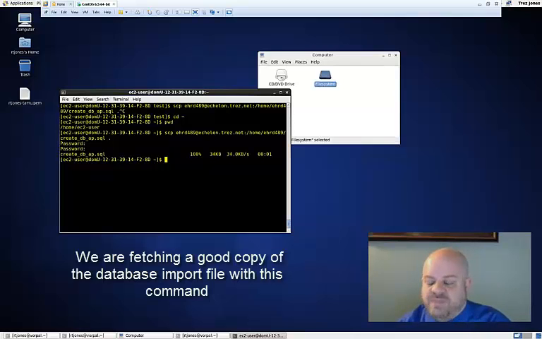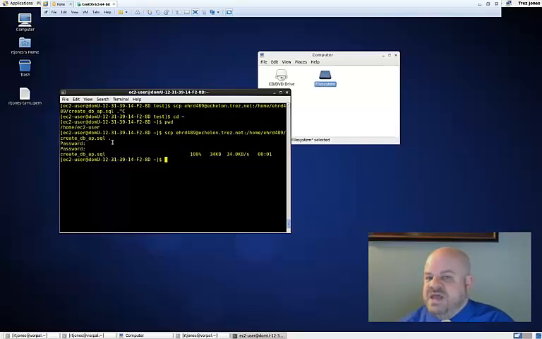What that is right there is actually it copying that file from the computer echelon.trez.net up to your EC2 VM. What this period means right here is it's basically the second half of your copy argument. You need from copy source to destination. Well, with Secure Copy Protocol, SCP, you can actually copy across machines. So we're SCPing from this username at this particular server, and then that part of the directory structure to dot, which what dot says, both in Windows and in the Unix world, is the current directory. So it copied it basically from over there to the current directory on your EC2 VM.